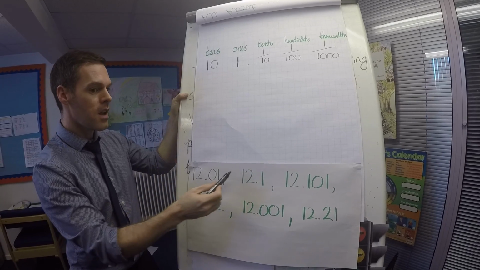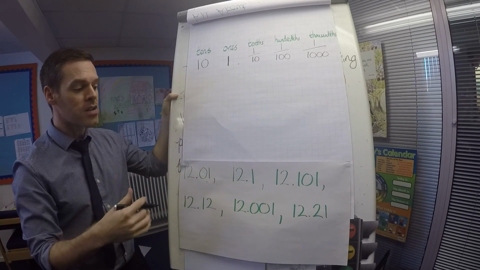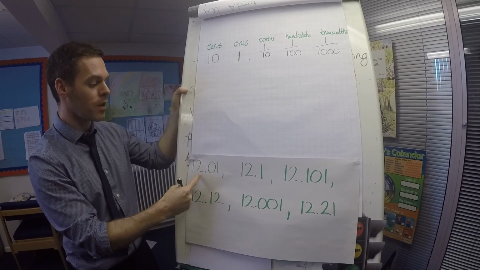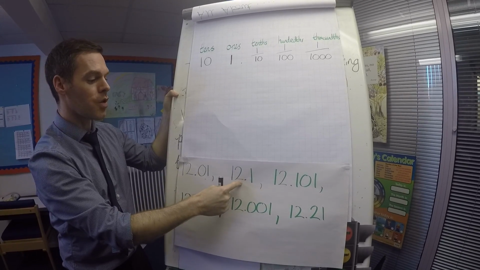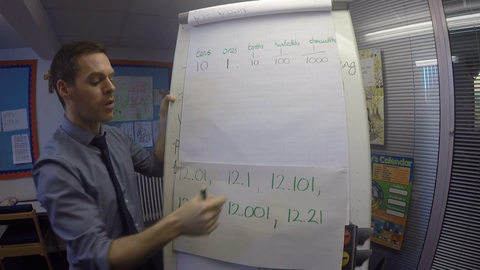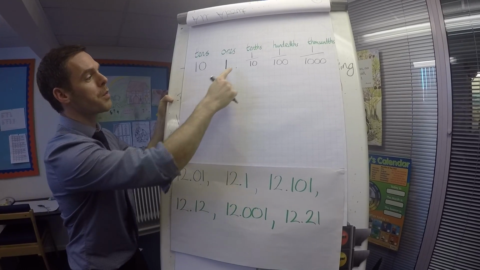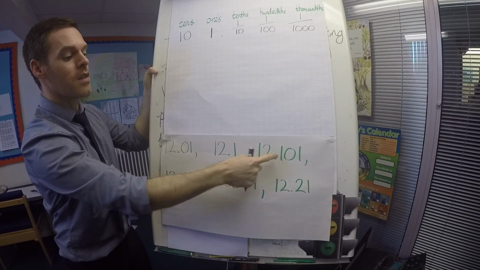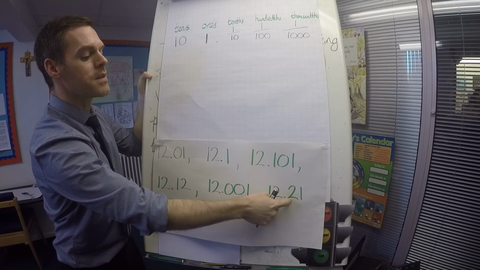This number's got 1 ten, and so do all the others. That doesn't help us sort out the order because they've all got the same number of tens. So now we need to look at the next place value along, which is the ones column. All six numbers have 2 ones. So again, it doesn't tell us anything. Now we move to the next column along, which we know is the tenths column. This number has 0 tenths, this number has 1 tenth, this number has 1 tenth, this number has 1 tenth, this number has 0 tenths, and this number has 2 tenths.